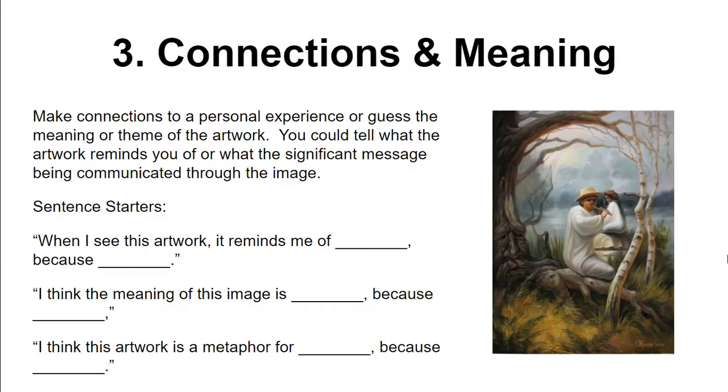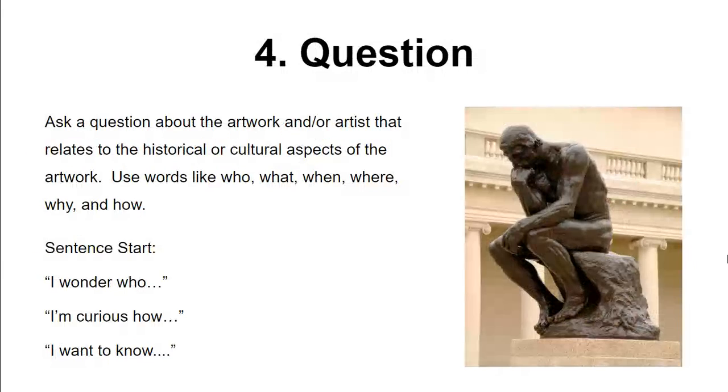So, for example, when I see this artwork, it reminds me of blank because blank. So it could be like, it reminds me of a skull or a face that I once saw in a specific situation in my past. So you can explain that personal connection. Or I think the meaning of this image is blank because blank. So you might think it has to do with the skull and the environment, or the face or the portrait in the environment has to do with some hidden meaning. I think this artwork is a metaphor for blank because blank. So think about your connections and meaning for question 3.